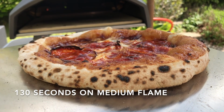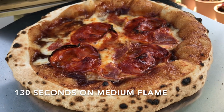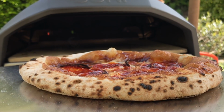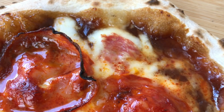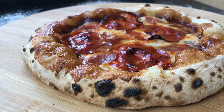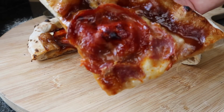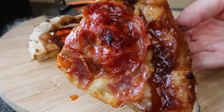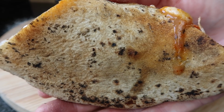Barbecue and smoky sausage pizza. I haven't tried this topping combination before. Have a look at the topping. That looks really nice. Everything's falling off. And I just want to show you the base.